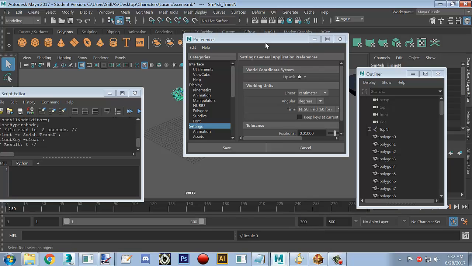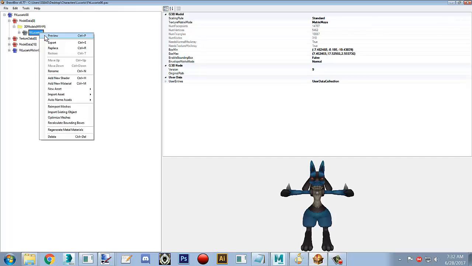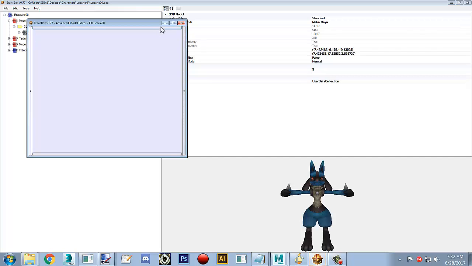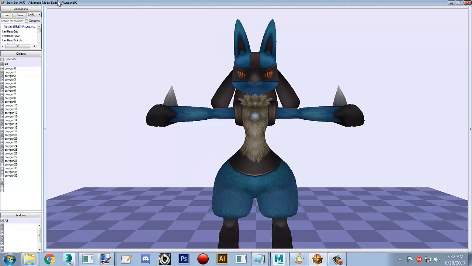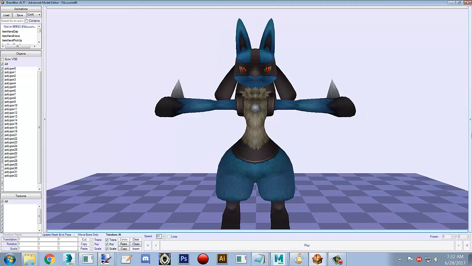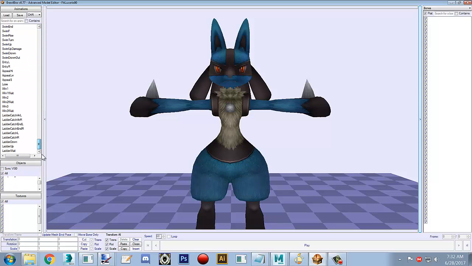So what we're going to do here is first go back to Brawlbox. If you left everything open, then you'll still see this here. We're going to preview the model, so we're going to preview some of the animations. Excuse me for everything looking so tiny. I know I have some custom ones in here, I think.